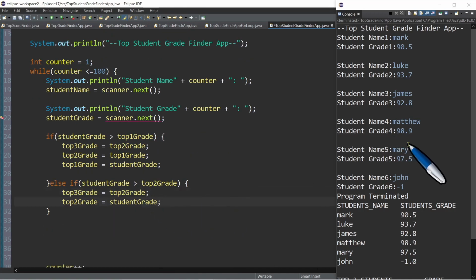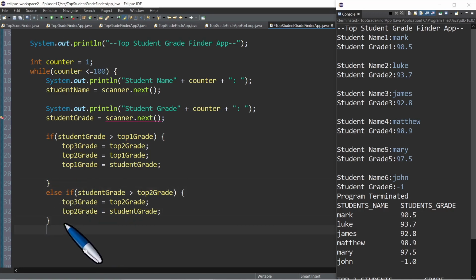And then there is a possibility that the input is not greater than the top 1 grade and also not greater than the top 2 grade, but it's greater than the current value of top 3 grade. So in that case again, we can have another else if here.